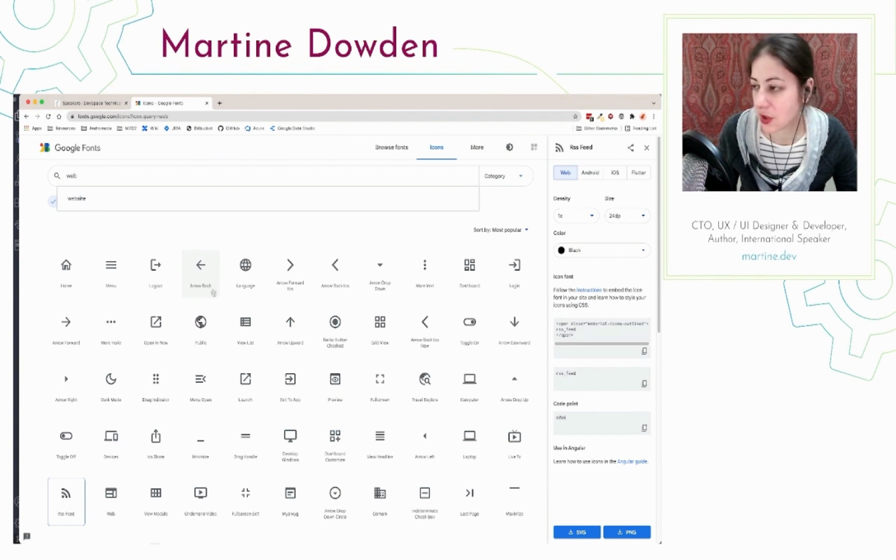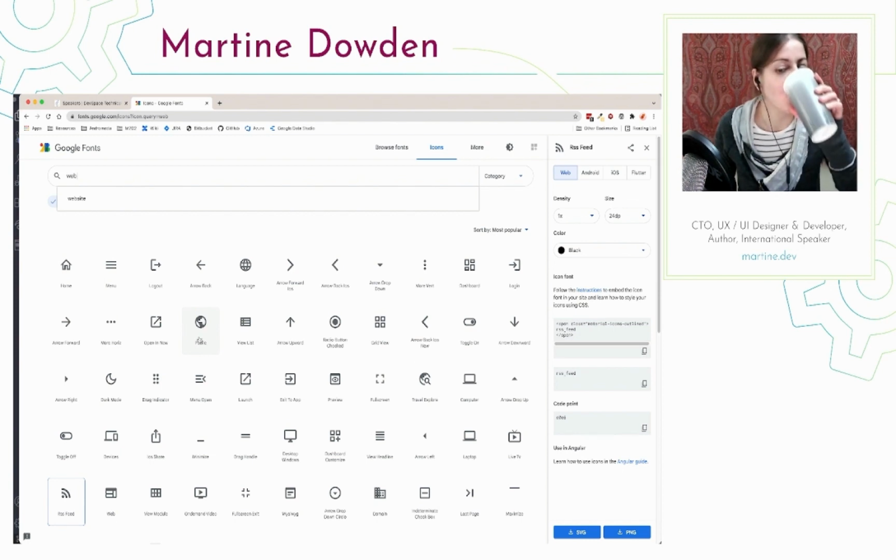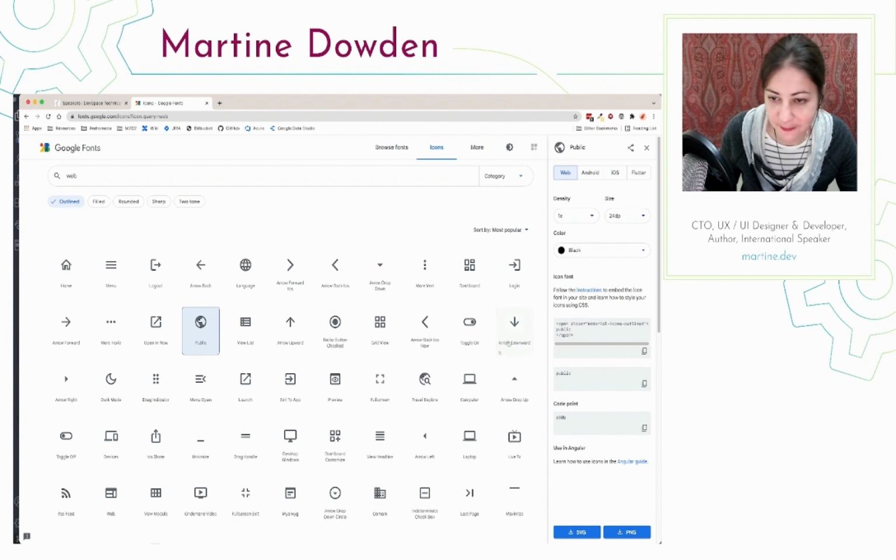What y'all think? A link or a globe? Globe? Globe it is. All right. So with that, let's find its number. So we are on, yep, I'm on the globe.